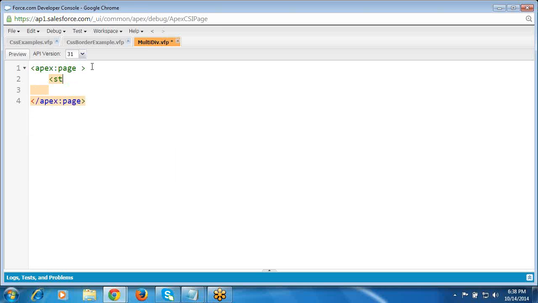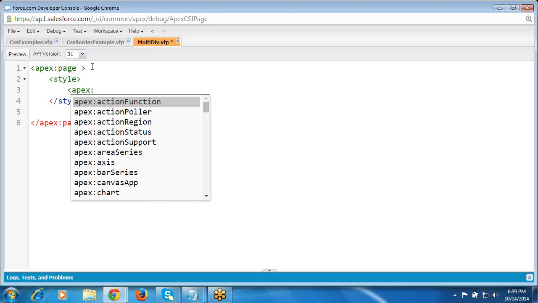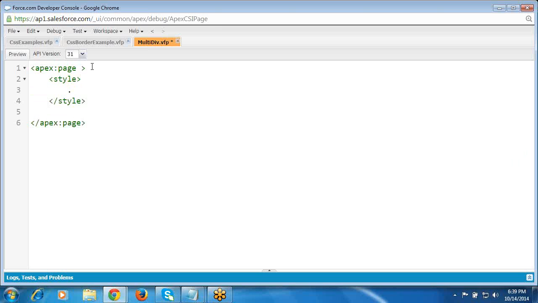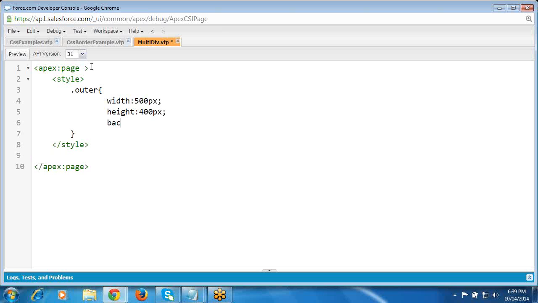So style, not Q. Now I'm giving a width of 500 pixel. Give inner.